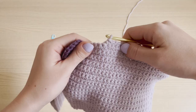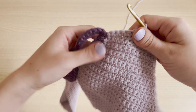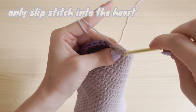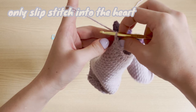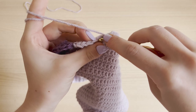So once you've done 8 decreasing rows, now what we're going to do into that 9th row is just slip stitch. So we're going to single crochet all the way up to the heart and only do a slip stitch into the heart. Once again, the slip stitch counts as your turning stitch, so we're just gonna turn our work. Single crochet, starting with the first stitch closest to the heart, all the way down the line, chain one, turn back. And I did that in a millisecond.